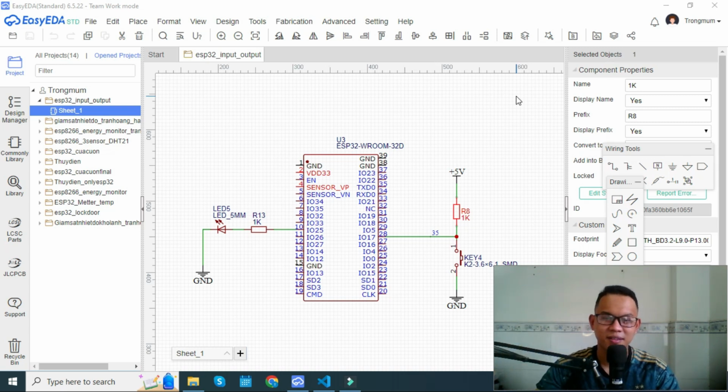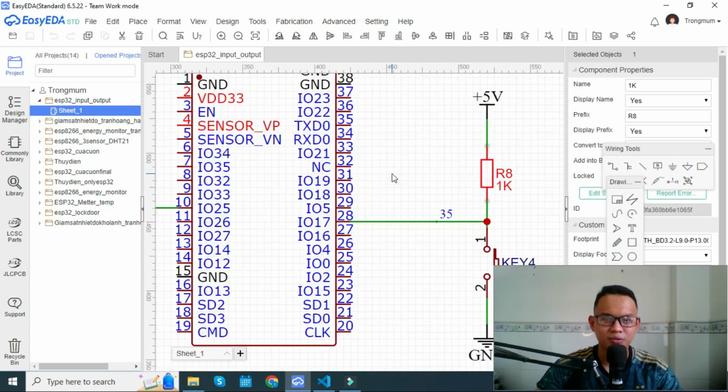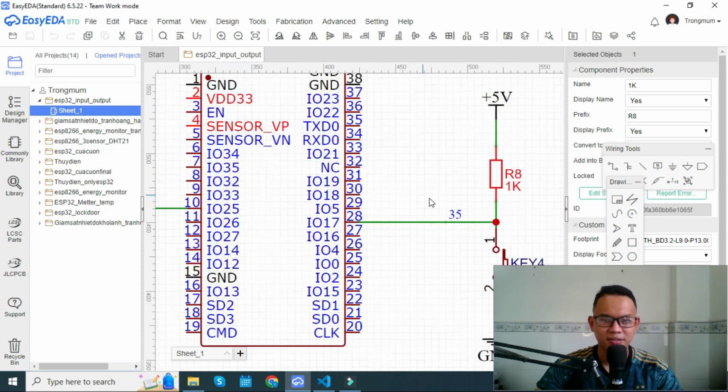So now, first I'm going to introduce to you the schematic I'm using in this project.